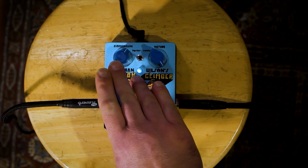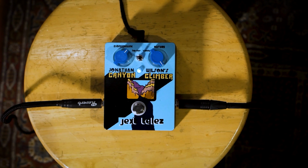Back, it's a little bit too starved for me, but it's still a super, super cool tone. I've been running it just a little bit over the midpoint. I think it sounds really, really great there. FY2s are notorious for being much quieter than your actual clean signal. You actually lose dB out of it, which is something that Jonathan Wilson really wanted to solve with his FY2.